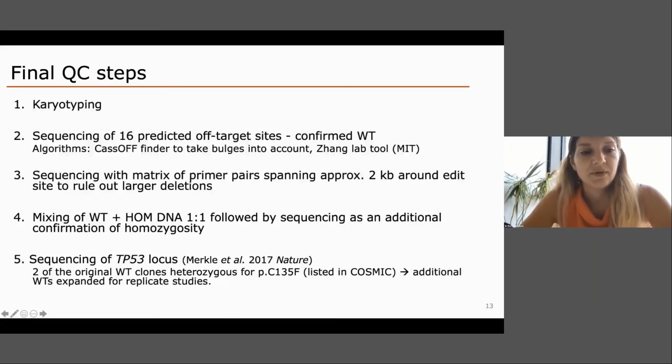I'll skip this point and end by emphasizing the importance of also checking the status of your p53 locus. It has been demonstrated that iPSCs and human embryonic stem cells as well are very prone to enriching for loss of function p53 mutations in culture. And in fact, we also found some in our wild type, so-called PIK3CA wild type clones, once they had gone through this entire bottleneck selection. So again, these could be hidden confounding factors if not checked for.